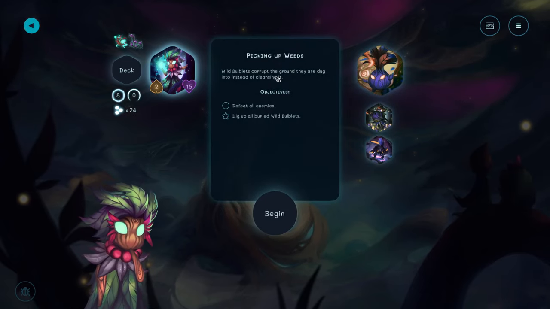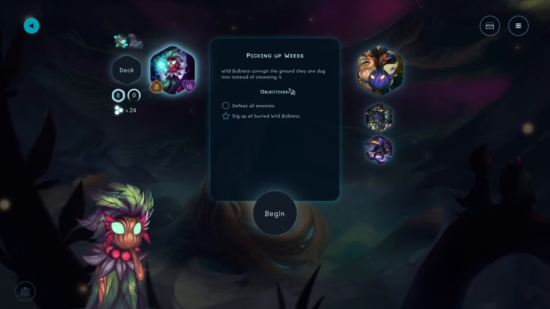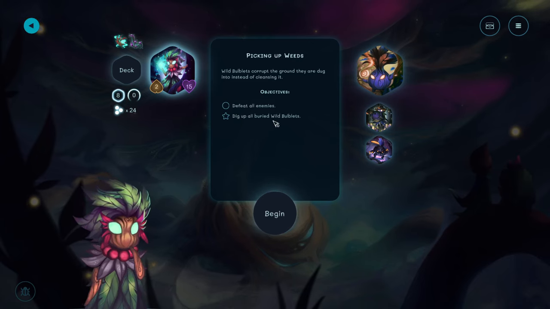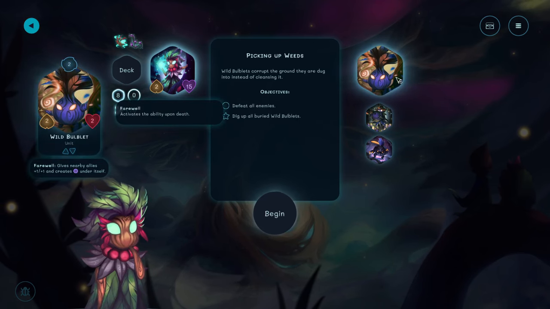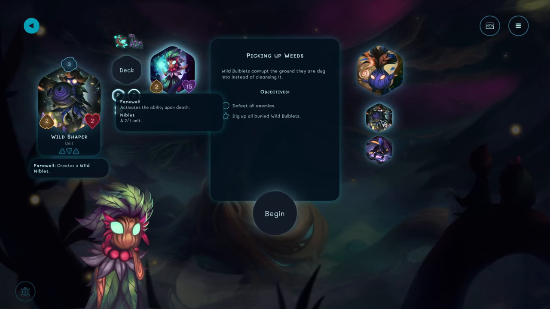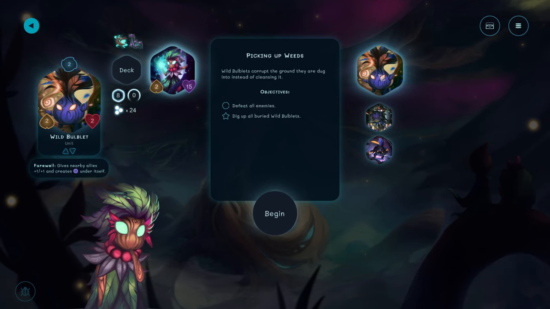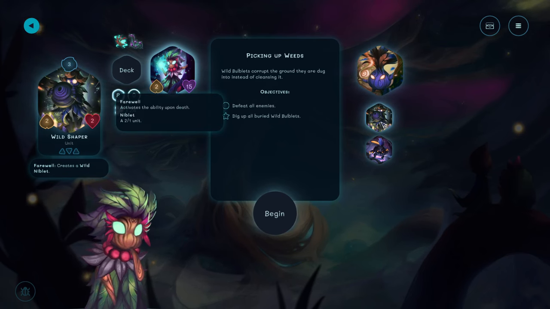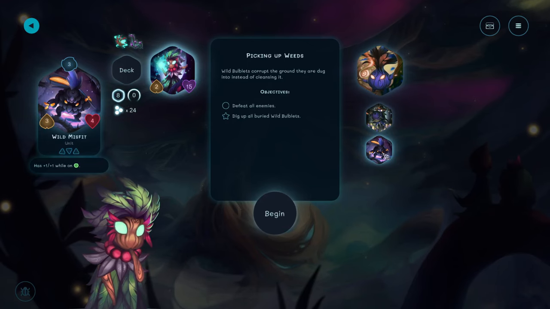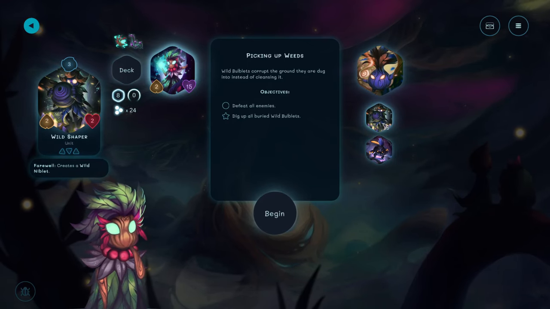So wild bulblets corrupt the ground they are dug into instead of cleansing it. That's not good. Dig up all buried wild bulblets. They give nearby allies +1/+1 and create purple under themselves. Oh, that's annoying. So they're like a unit you send in to die to add buffs to your surrounding units. Okay.